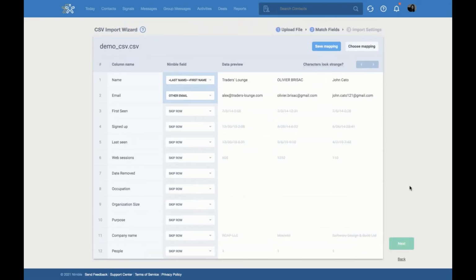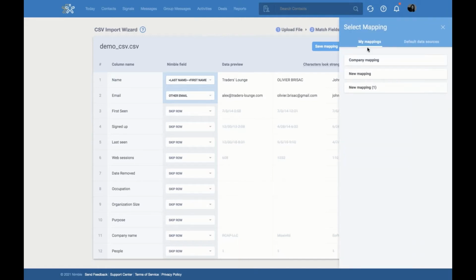Okay. So you can either first make sure that all of your column names correspond with the names of the fields in Nimble, or you can manually map them upon import. If you're transitioning from a different CRM or importing contacts from LinkedIn, it's very likely that we already know what the original file looks like, and we will give you the option to select from our saved mappings to save you time on mapping the fields manually.